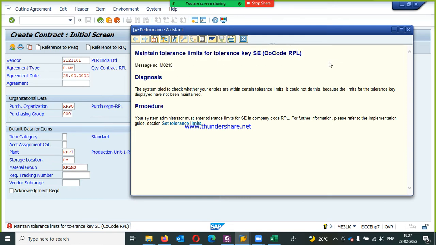Then to solve this error, you need to click on set tolerance limit button, or here itself we are having the solution.